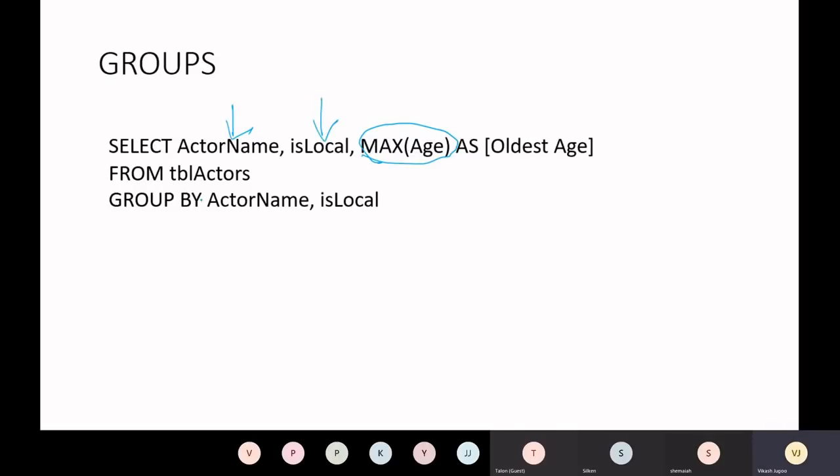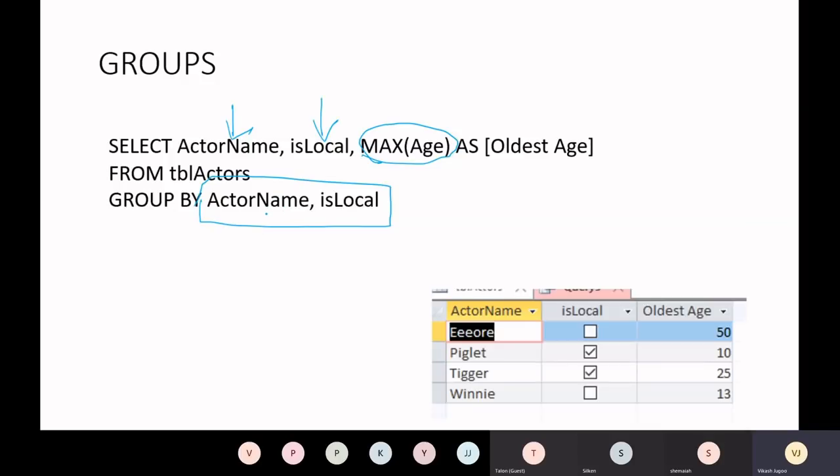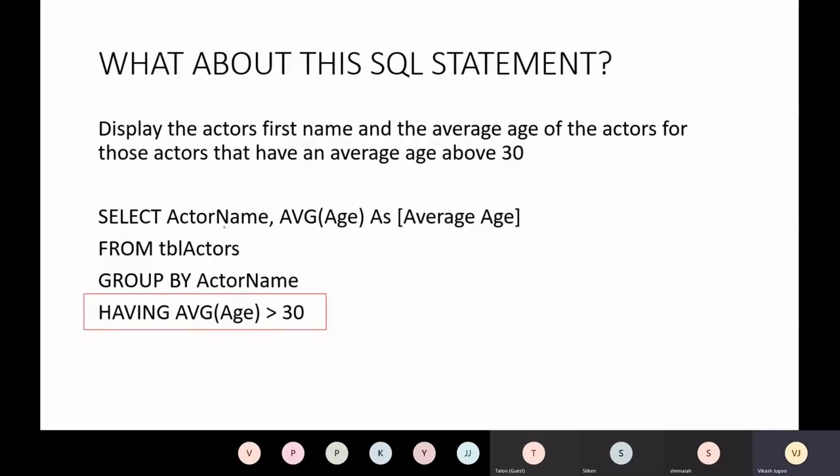And then finally, we went on to say that if you want to use an aggregate inside of a condition. Now we know that when you work with a condition, we usually use the where clause. But in this instance, I'm using an aggregate.